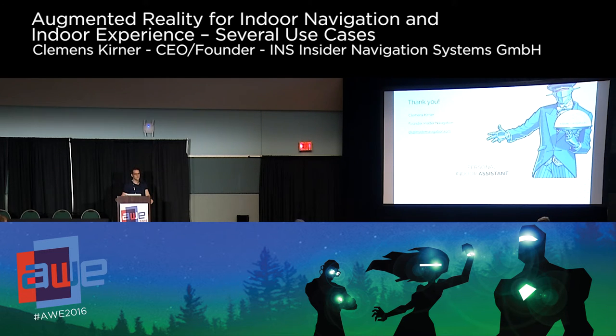Can you use the app when it's disconnected? In general, at the moment, not, because we need the internet connection to make the initial position. If the venue is very small, it might work disconnected, but at the moment we only work for larger venues, and then we need it for the initial positioning. If you have some other input for initial positioning or you do it manually, it would work. But in general, all the use cases that we're having, they all want to have the tracking data and the API of the position where you are, and so it always has to be online right now.